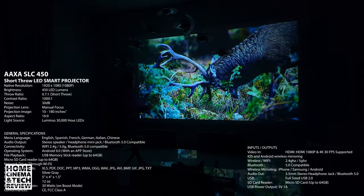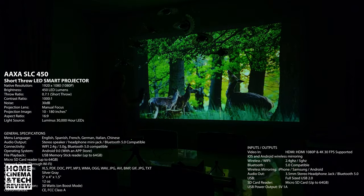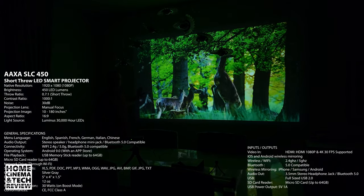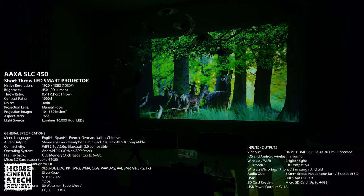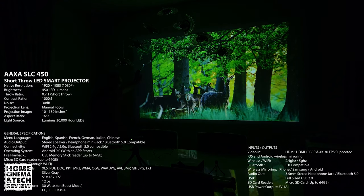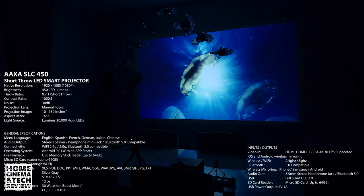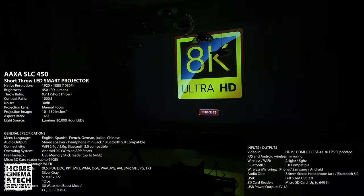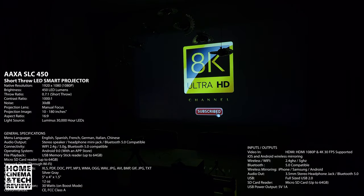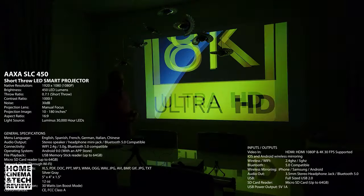So this is a dark room, quite a good projector. Right now we are watching a 100 inch full HD image with internal Android. So considering every spec, we have to respect this device with the price range. And it's very small. The importance of the small size is also another thing of this projector. Let's change the video to Mother Earth, at least to be able to show you the varieties of this device.